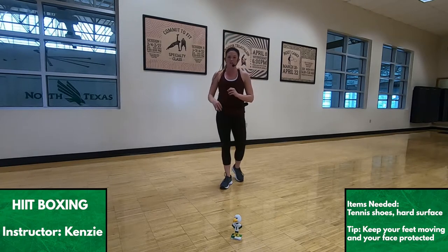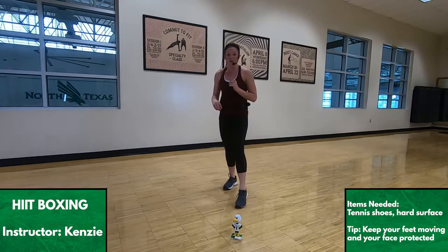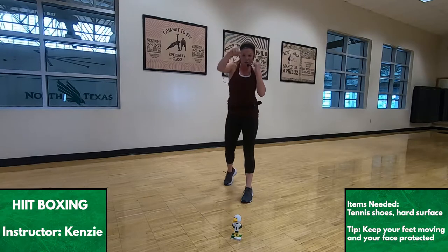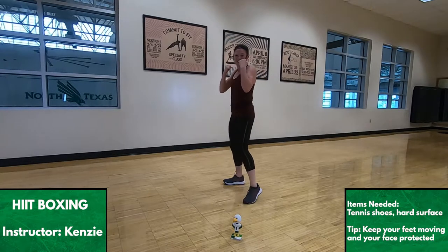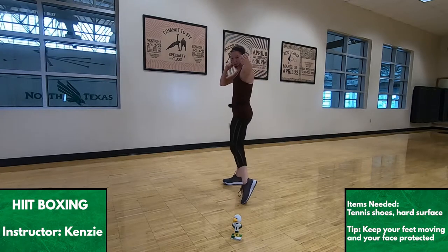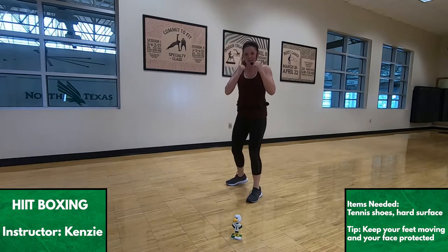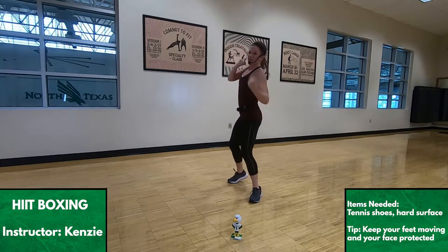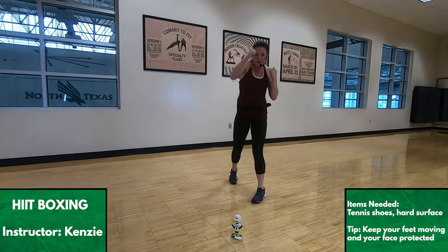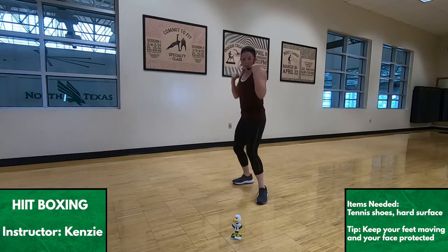All right, we are switching to our southpaw stance. So your right leg is forward, your hands are up on guard. We've got a jab, cross, uppercut, cross, hook. All right, again, jab, cross, upper, cross, hook. There you go, nice job. Jab, cross, upper, cross, hook. Again.